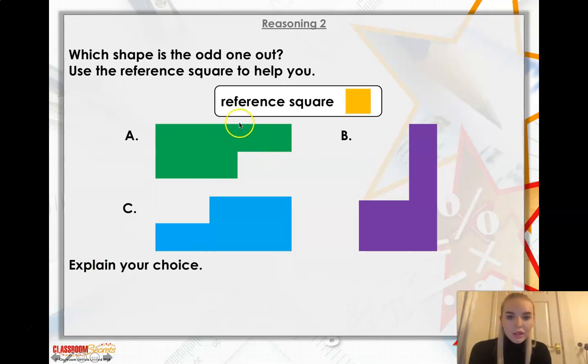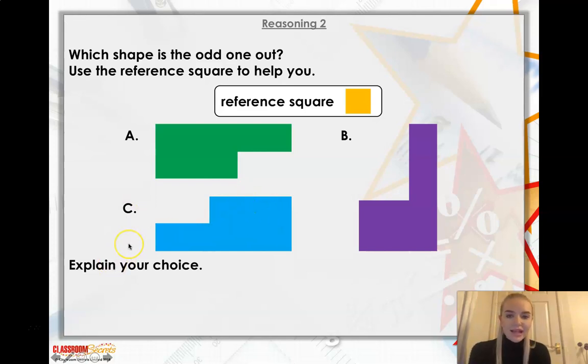So I know 1, 2, 3, 4, 5, 6, 7, 8. So I can say that A has an area of 8. Let's try C, okay? 1, 2, 3, 4, 5, 6, 7, 8.